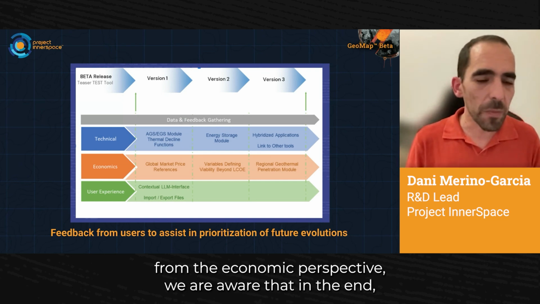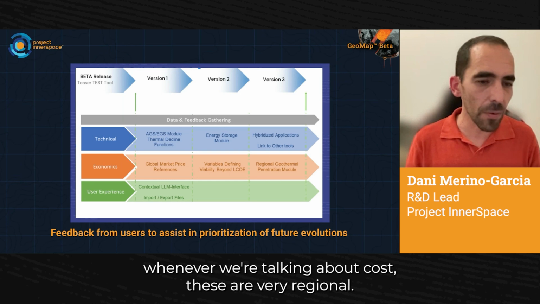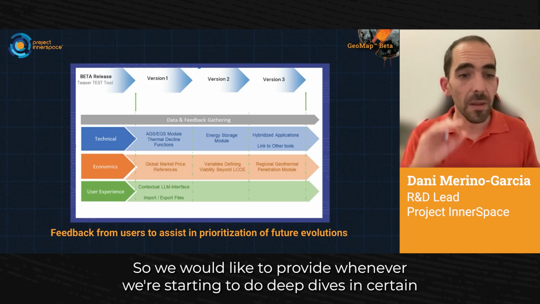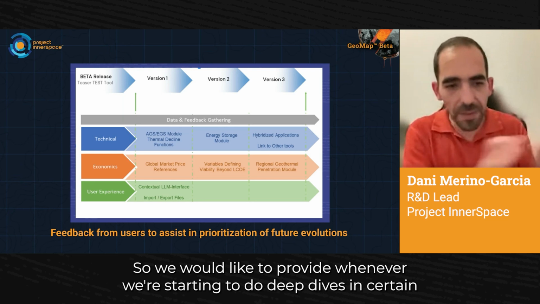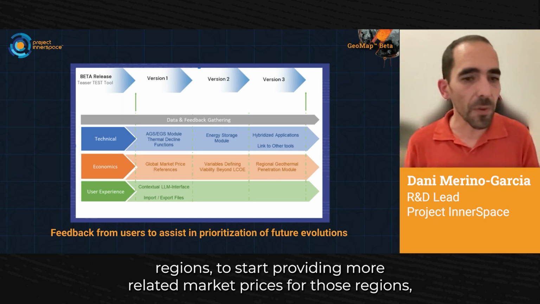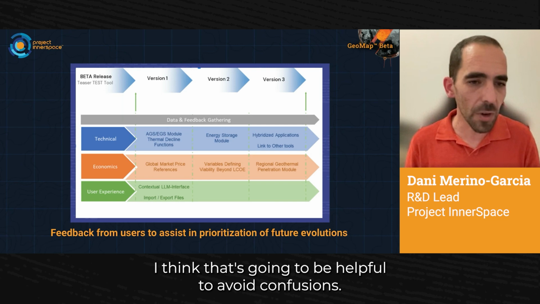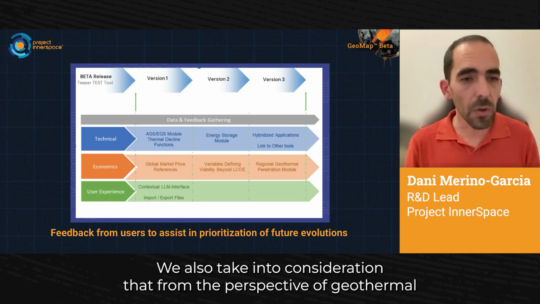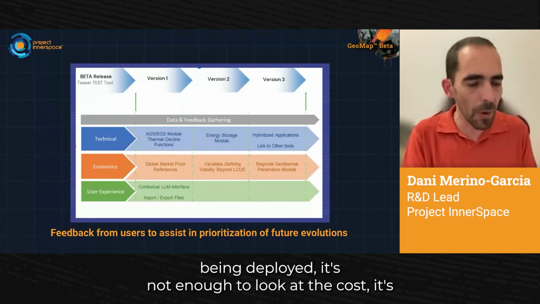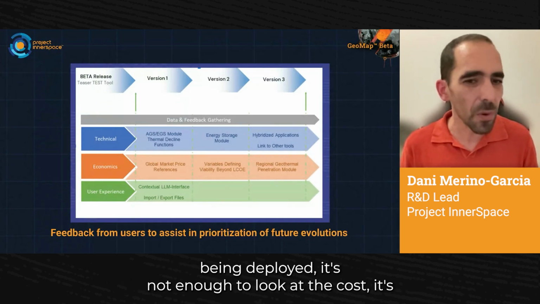From the economic perspective, we are aware that in the end, whenever we're talking about costs, these are very regional. So we would like to provide, whenever we're starting to do deep dives in certain regions, to start providing more related market prices for those regions. I think that's going to be helpful to avoid confusions. We also take into consideration that from the perspective of geothermal being deployed, it's not enough to look at the cost.